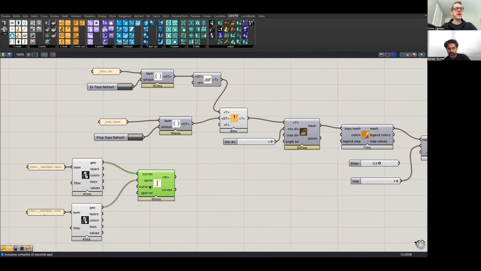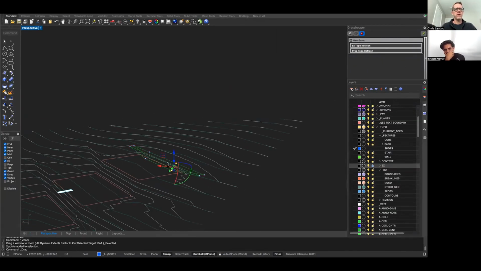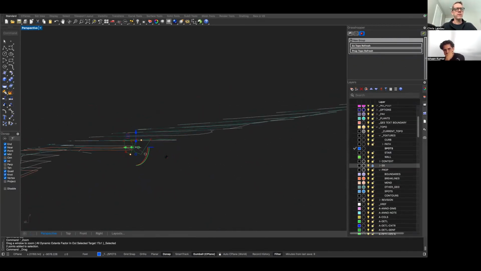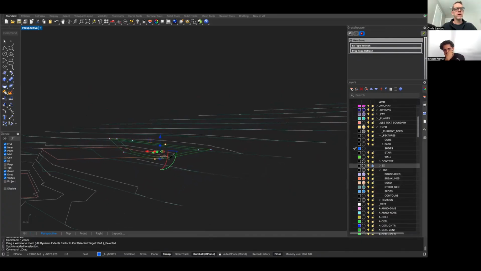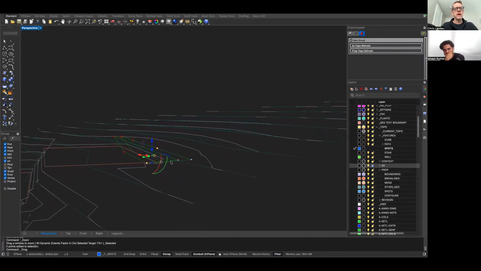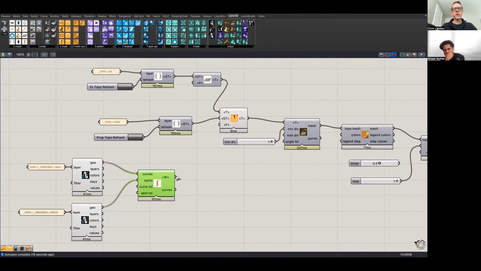So what we end up with here, we have the spots, we have the walls, and then we should have a preview of that wall. There we go. There's the break lines of the wall. Pretty cool. Then we can go here and plug that into our features, right? So you've got your Geo Set, and then you have your features. So you can have walls, curbs, things like that. We'll do a quick save.